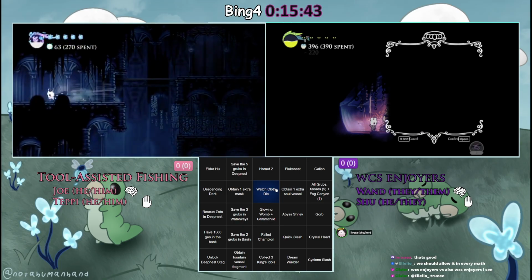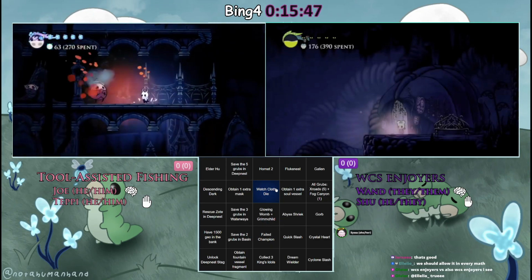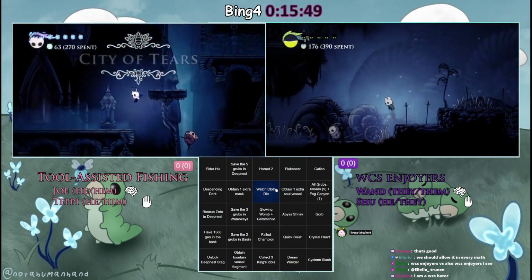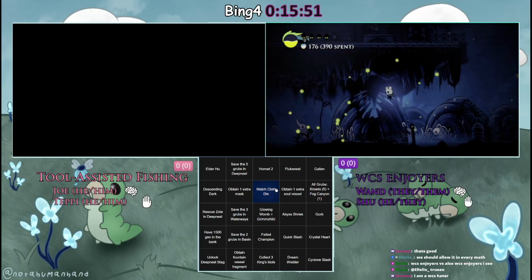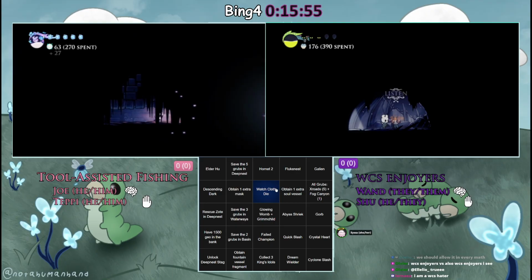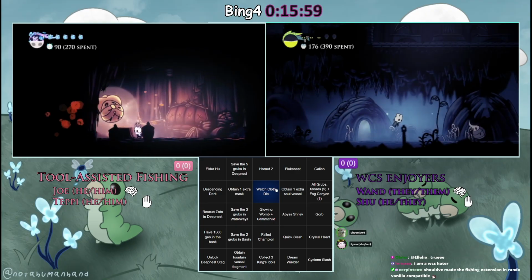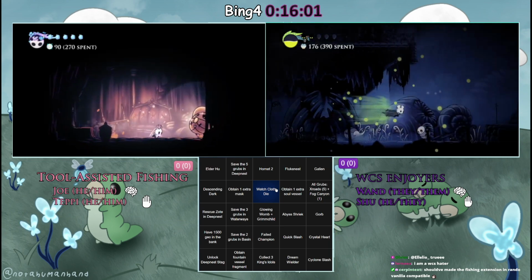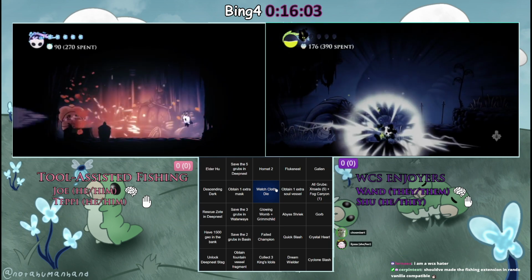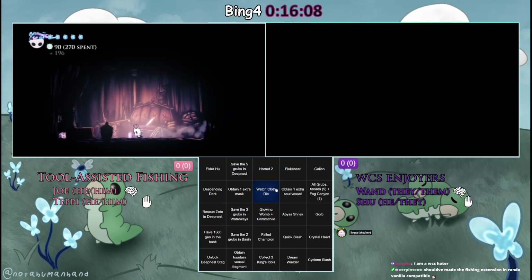So one of the things about Dream Nail on this board is that there's no Dream Nail. The gold Dream Nail isn't on the board, and 0 isn't on the board. So there's not going to be any indicator of a team having Dream Nail until they pick up Gorb or Elderhu or Galeon, for that matter.